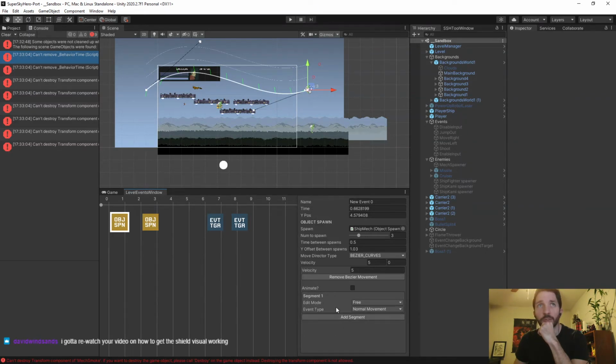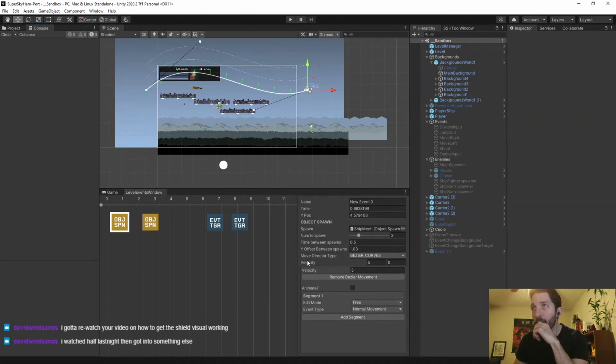Add segment. Got to rewatch your video on how to get the shield visual working. The sprite flicker. So let's just add another one. A little bit less Y offset. A little bit extra delay.